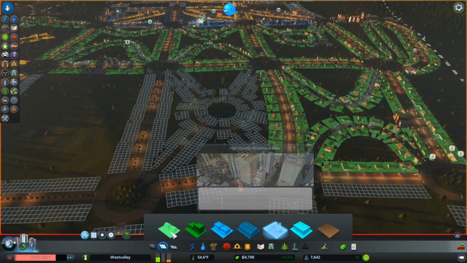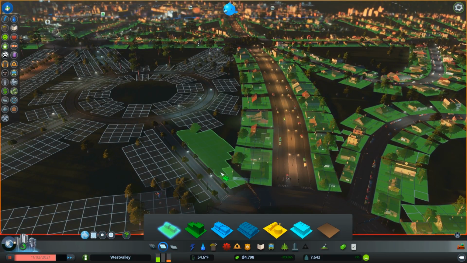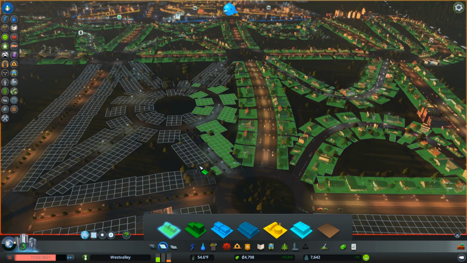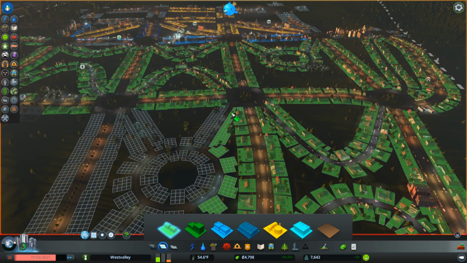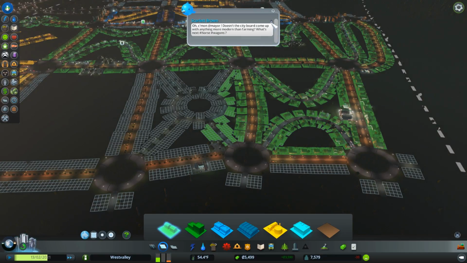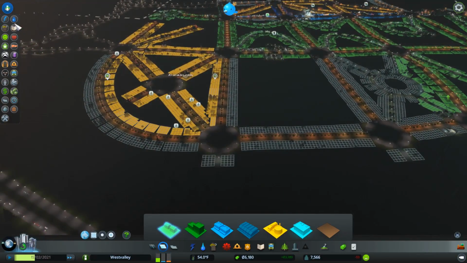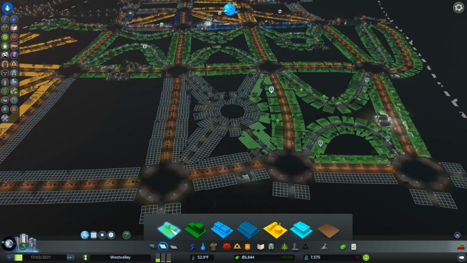Okay, and we have more residential demand. Alright, we'll take one thing at a time here. And only zone places we know we can get away with. Okay. And that should get rid of the power problem. Because I didn't have power transferring from over here, down here properly. Now it should be transferring just fine. Alright, so they're complaining about workers. Well, I'll get on that. By getting more homes.